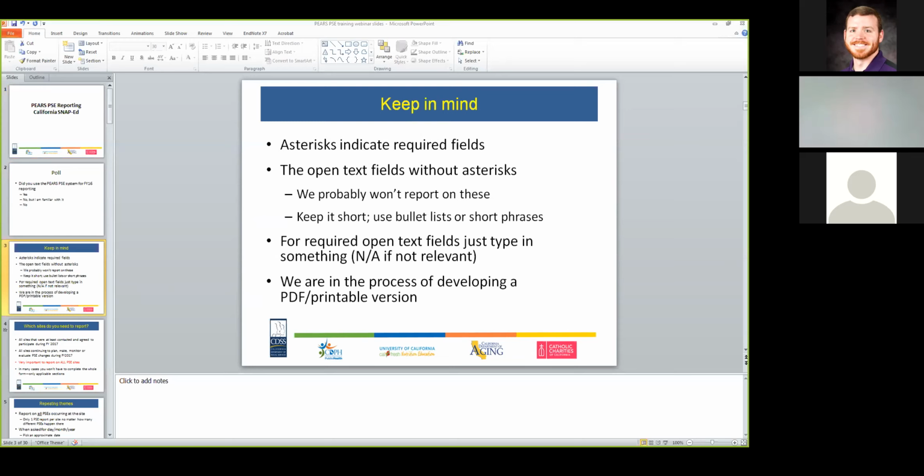And we are in the process of developing a, actually, I think it's not going to be a PDF version, it's going to be a Word version of the form so that we can send that out to you. It's in the final draft stage. It just needs some review to make sure that we didn't miss anything, and then we'll make that available probably close to when we make the recording of the webinar and everything available. So we should have that next week available for you.